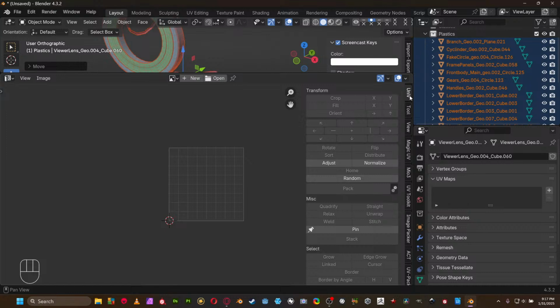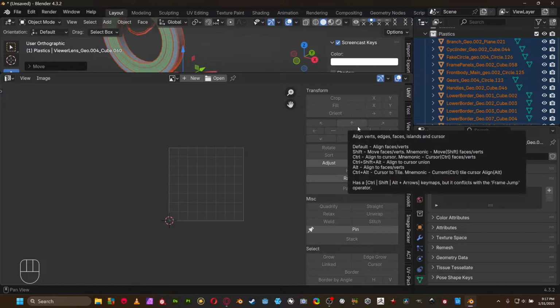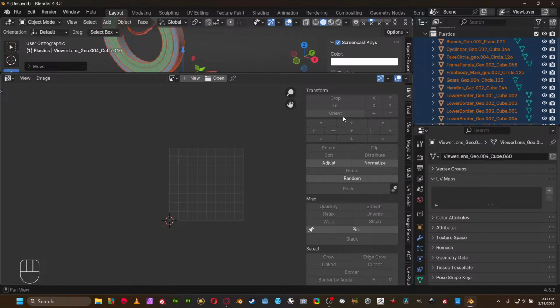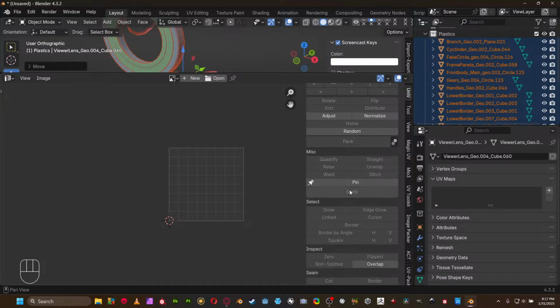We have the Uni UV, which you can use to arrange, transform, fill UVs, etc. We can relax the UVs, and we can ungrab things in different ways, like static UVs.